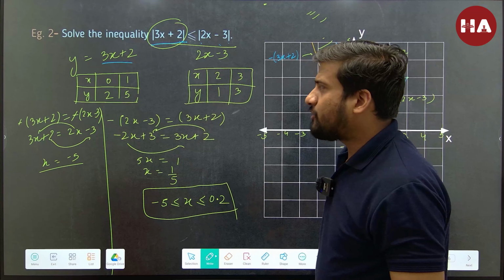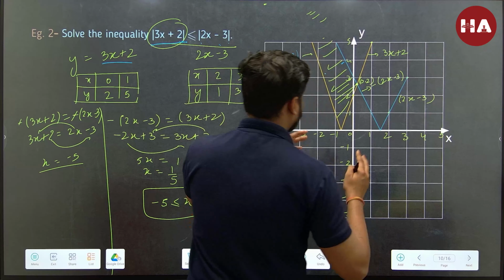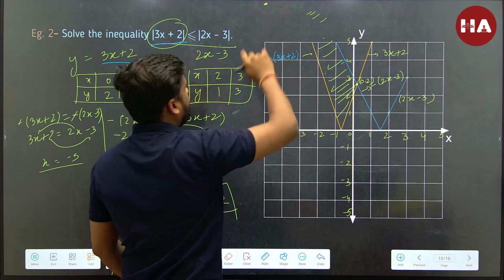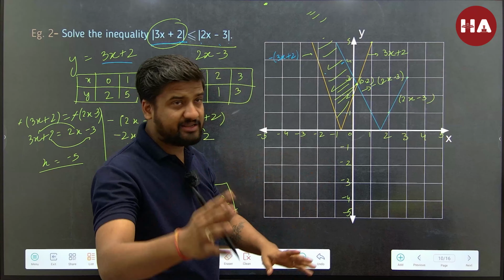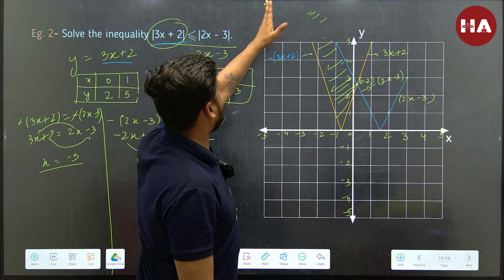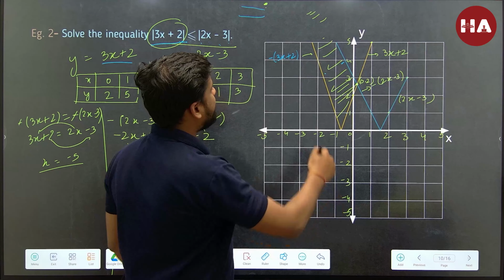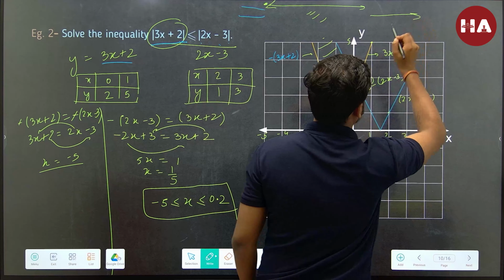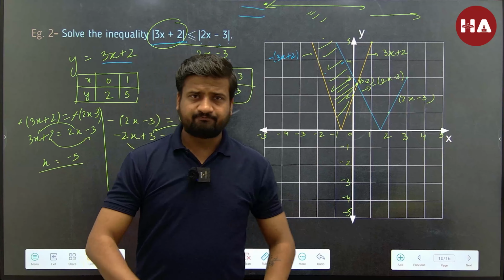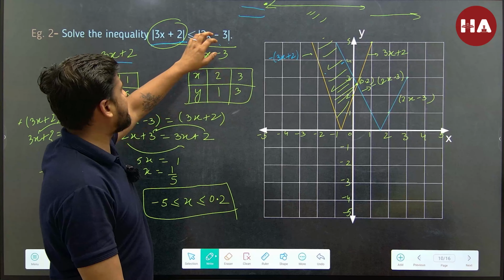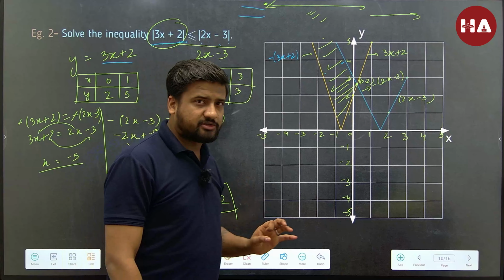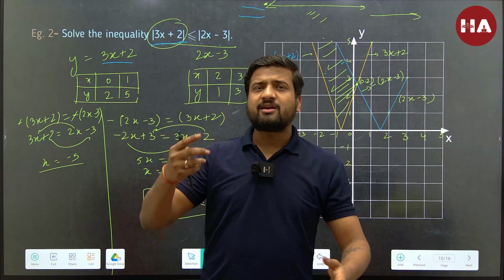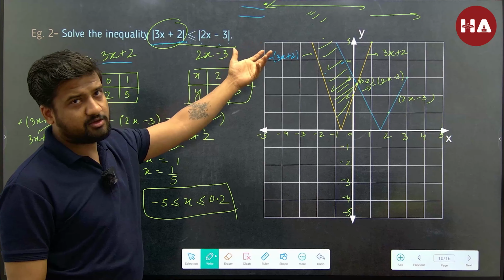All right. Another way you can do this is, from the 2 points of intersection you will get three regions: one on the left side of this point, one in between these 2 points, and one to the right of this point. Pick any x value and substitute it in these two equations. You'll get some values of y. Just check if this value is less than this or not.